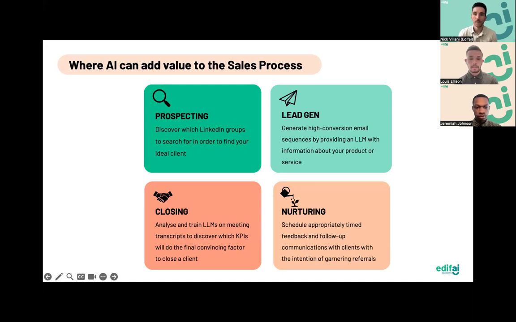So for me, this includes finding relevant LinkedIn groups, as I know the people in those will share similar interests to what we're selling. For lead gen, I often use AI to help me write my sales copy. So that could be cold outreach or also to existing contacts, people that we've already met with, either in person or online as well. And I think we're really at a stage now with AI where if this is not something that you're already doing, then you really should be.